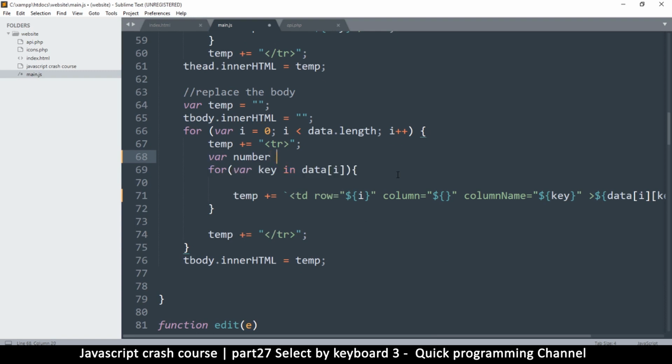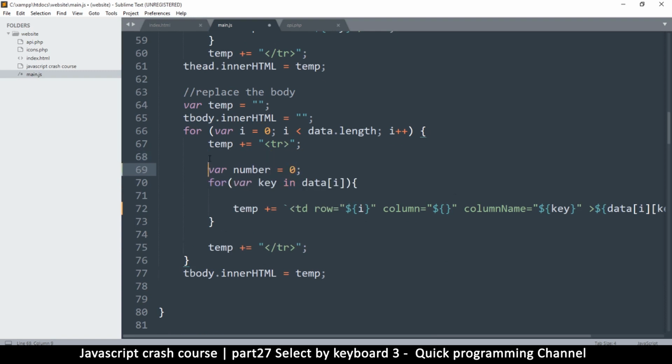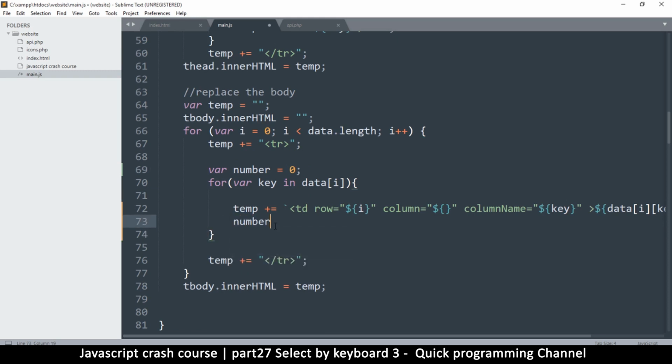Let's just call it number. Number is equal to 0. Okay, let's move that down there. And then once we get here, we increment number by 1. Since we want it to start at 0, we'll do the increment down there and say number plus plus. So we add to the number and then we just copy that number and put it there.